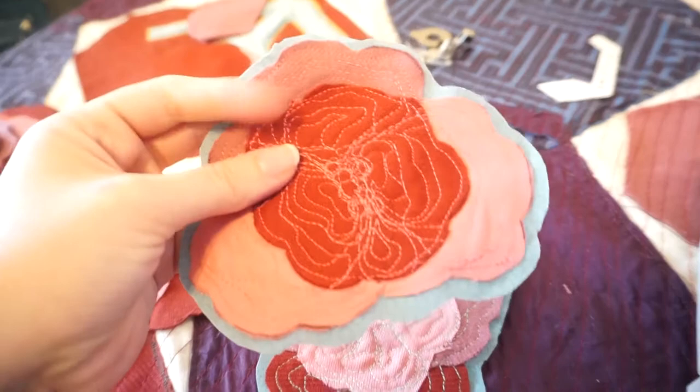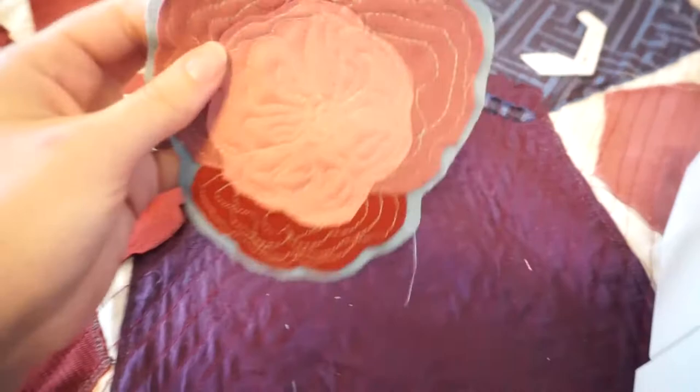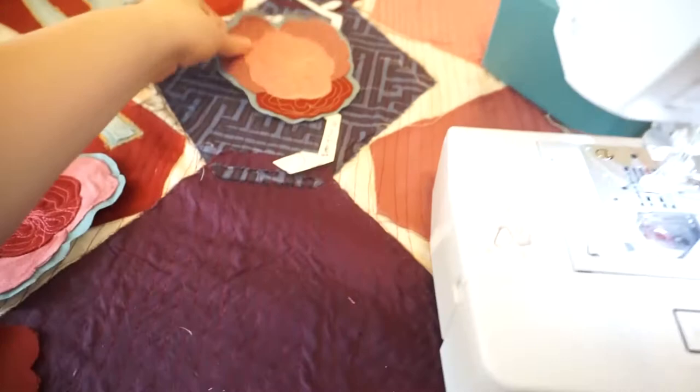So I made this one first. I'm not that crazy about it, but I like this one. I like that it's light going to a tone darker and then the darkest. I think it looks really nice. So what I'm gonna end up doing is putting this here, and then I'll have my vines, vine, and vine, and then there'll be another flower. So I need to make 10 of these babies, and this will be how they go.